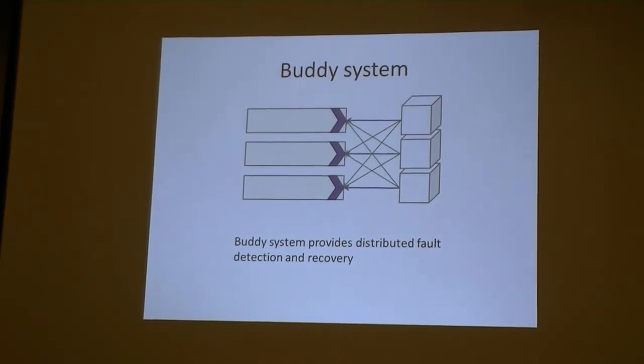So our solution here is a peer-to-peer system where the master assigns workers into buddy groups. Here, these are instances again, and these are their task queues. Normally, just the blue arrow represents each worker pulling its own task queue and pulling in tasks and processing them. But with the buddy system, every worker in a buddy group pulls the task queues of all the other workers as well. So it's sort of a complete graph there.